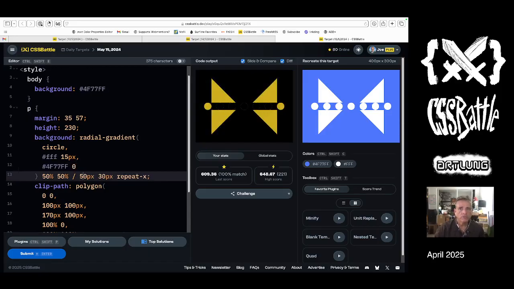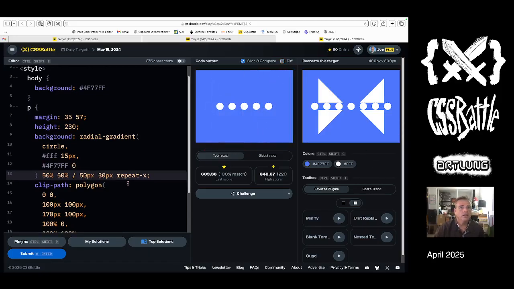And then the width is 50. And then we need to do white to do the rest. So that's another way to do this.